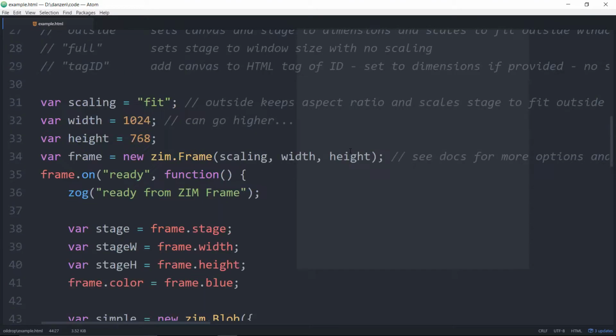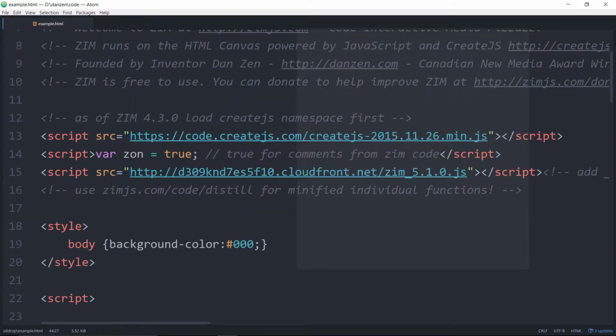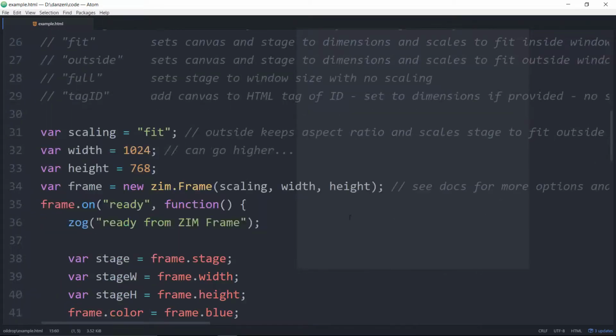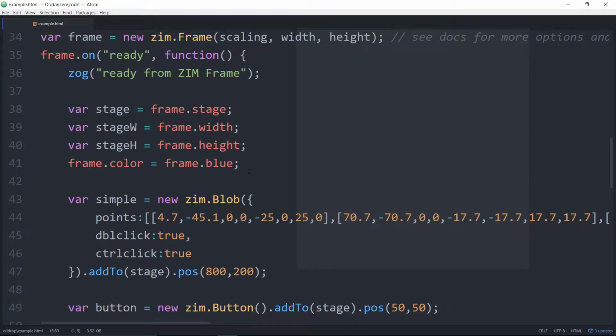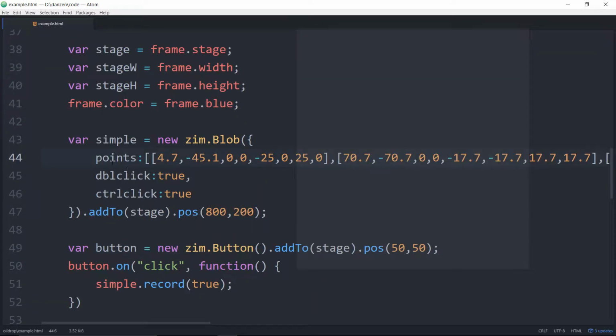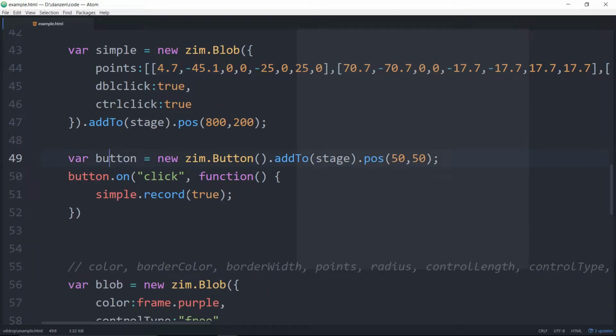We're in ZIM 5.1.0 for blobs. And we had made a simple blob where we passed in these points that we recorded. And we also have a button that when we click on it, we can see the recording. And by setting it to true, well, we don't really want to do that.